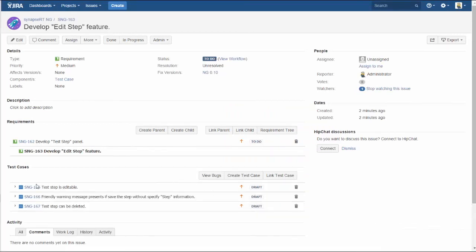So I have finished the test case creation for this particular requirement.